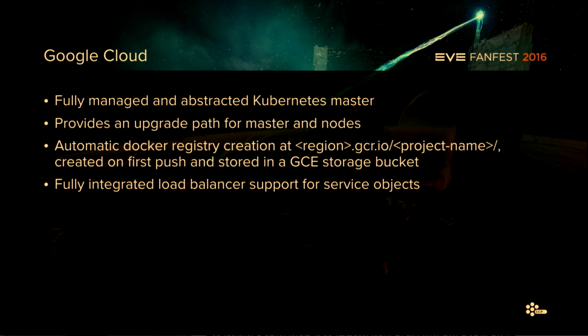They give us an upgrade path for the masters and nodes. If you start running Kubernetes for a while, you will realize that upgrading is not really a thing. This kind of follows a container concept, though, that you don't upgrade anything. You just replace it with a newer version. So Google abstracts that in a very nice way.